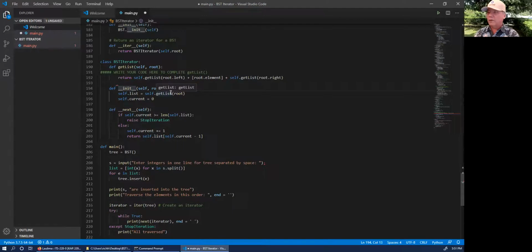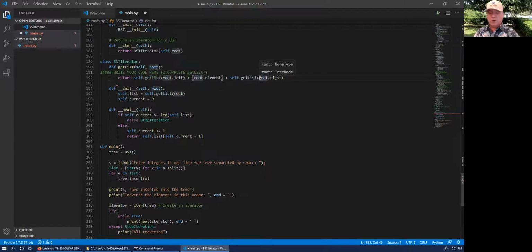But before we do that, we have to generate the list. We have to generate the path, and that's what this is. It's a recursive definition where the list of the root is going to be whatever the list of its left child is, and then itself, and then whatever the list of the right child is.